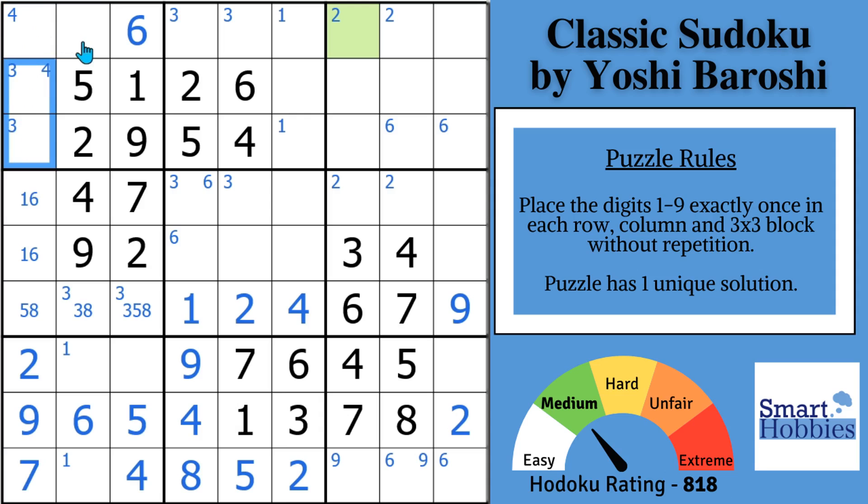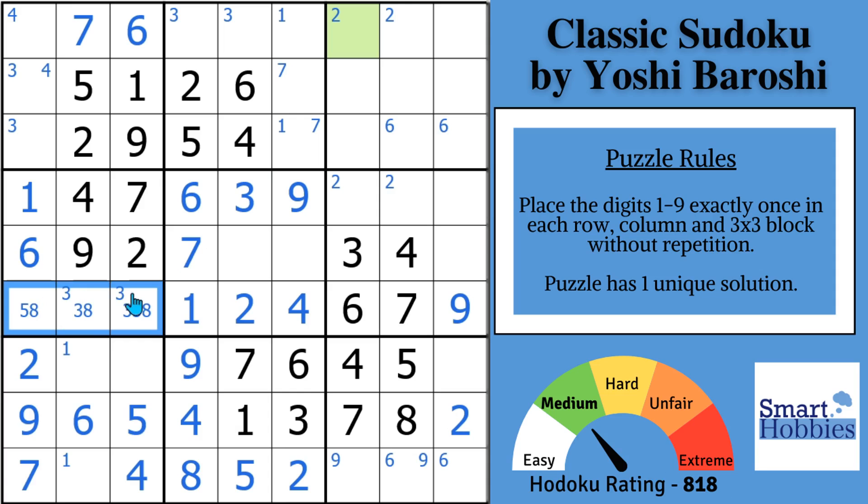This seven comes up, and there's only one place to put a seven in block one. That creates a pointing pair of sevens in block two. Then with this seven and this seven, there's only one place to put a seven in block five — so that's your seven, displacing that Snyder six, displacing the Snyder three. With this six now, we have a one and a six right there. With these nines, we can put a nine here. Three, five, eight — we just added a five, so this cell has to be your five in block four.